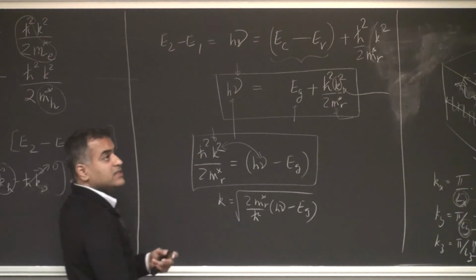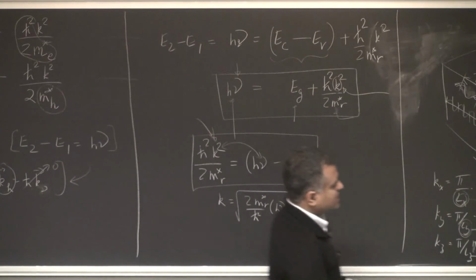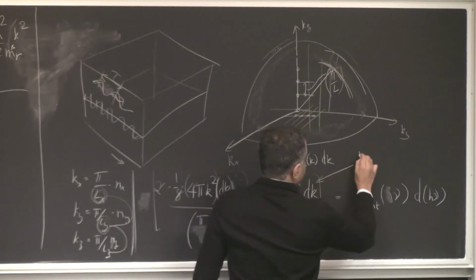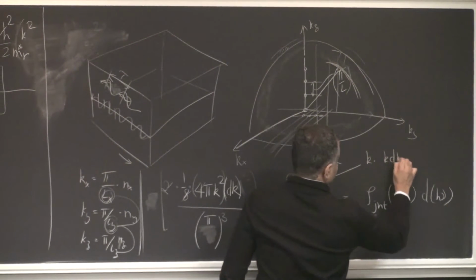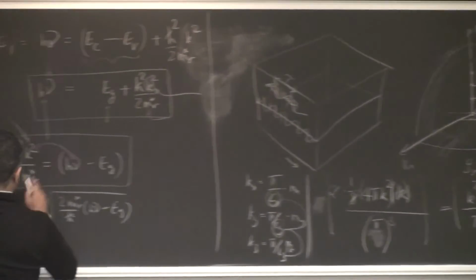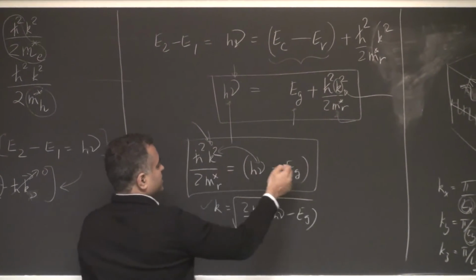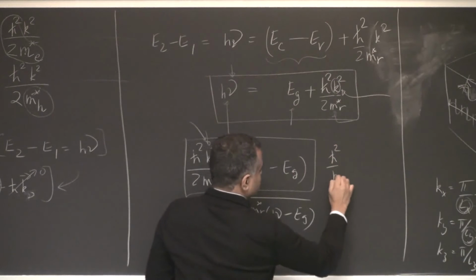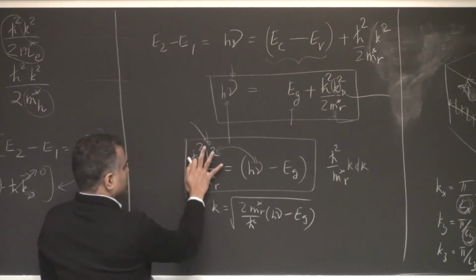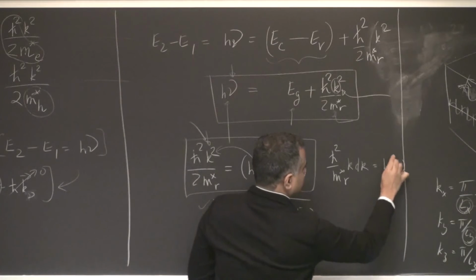And so I can take a derivative of this because I see there is a k squared dk, and I can split that into k times k dk. You can do it in any way you like, but this is one way. You've got a k, and you can take a derivative of the numerator, and you get a k squared. When you take a derivative, you get 2k dk, so you get h squared over m star reduced mass times k dk. From here, the 2's cancel, is equal to h times d nu, right?